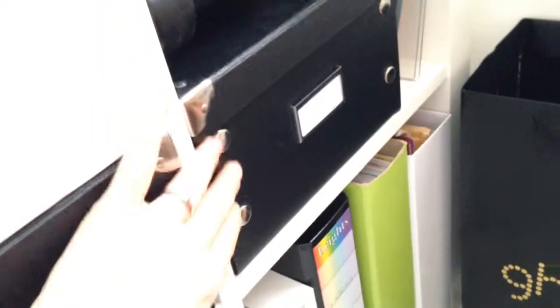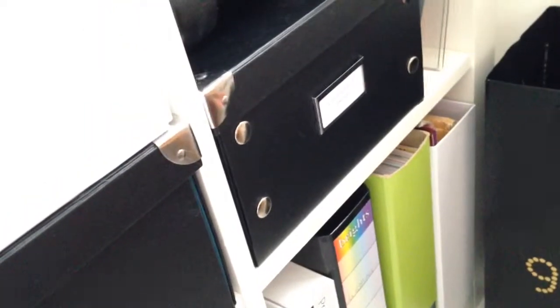This is where I keep all my jewellery making stuff, but I don't do that very often anymore. I started off with that when I started crafting and I lost interest. My Big Shot, which I love my Big Shot. Bins, which, yeah. And then under my desk I have these units and my cricket, and I keep all my glue in here, so that's got my glue gun, double-sided sticky tape, glue dots, all the usual stuff.